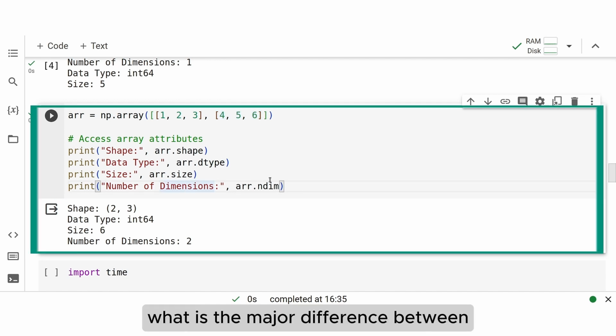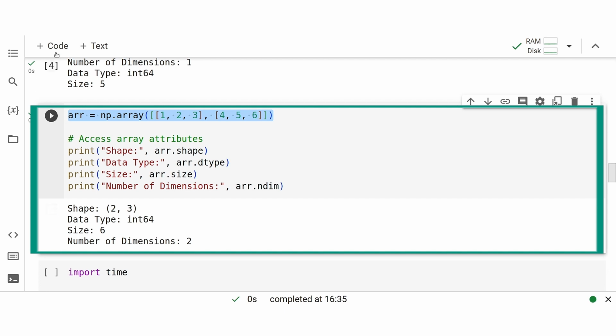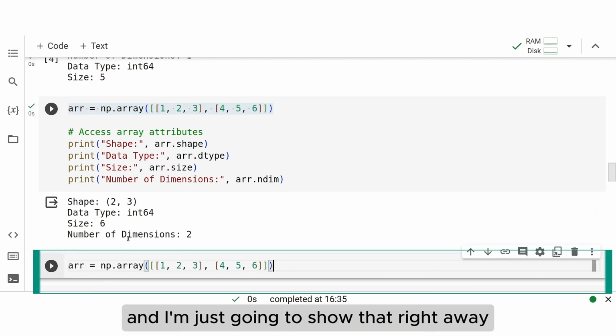Now you may be wondering, what is the major difference? You could create this as a list, right, without actually making it an array, and I'm just going to show that right away.